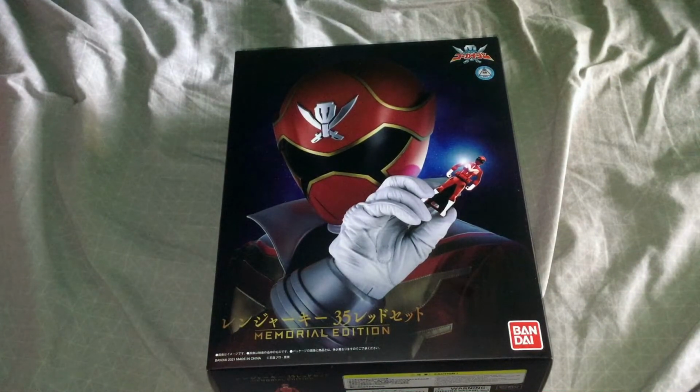This set is really expensive though, depending on where you get it. I saw it on Collectibles, which I probably should have ordered from, at a little over $200. In this case, I got this from Big Bad Toy Store, which was closer to $250, which, oh, that hurts my wallet. I can't remember if it's a little bit over or under, but either way, it's around $250. So look for a place to get this as cheap as possible if you're going to get it.